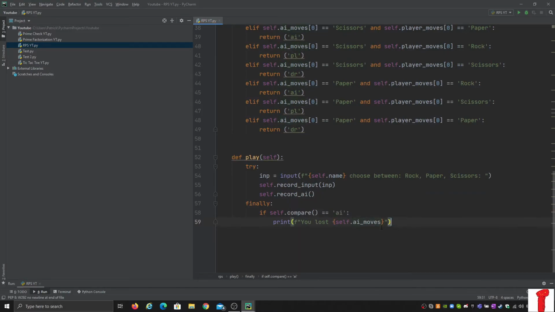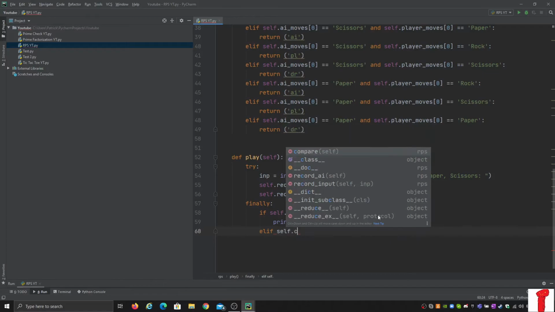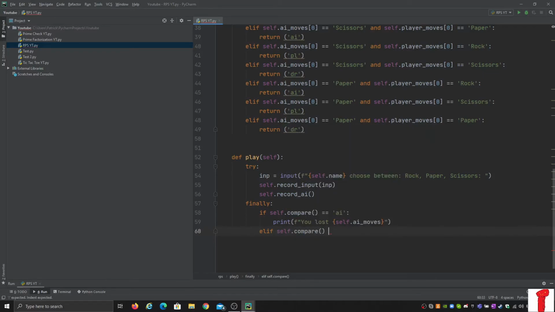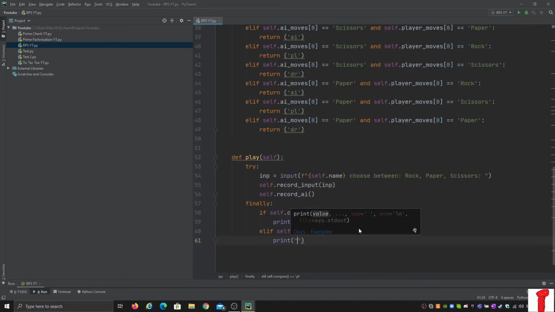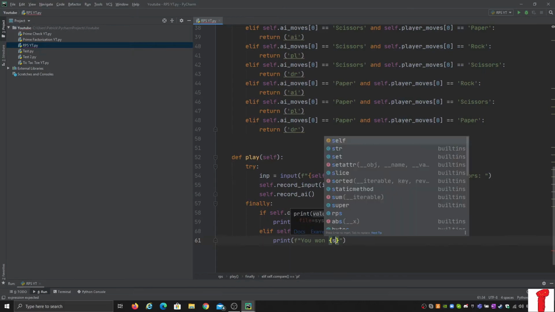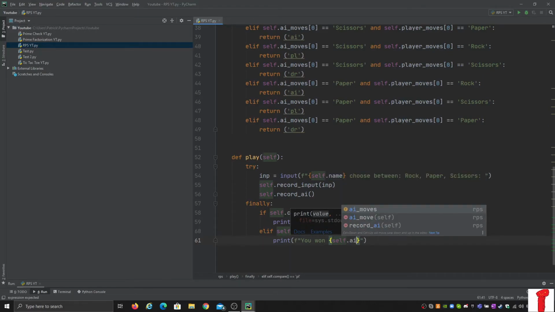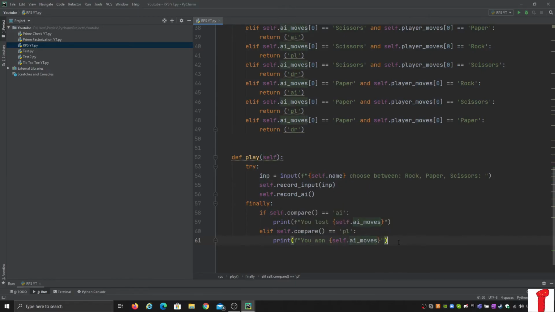And there's another possibility, elif self.compare will be equal to PL, which will mean that the player won. Print you won. We will also have this be an F string, self.ai_moves.